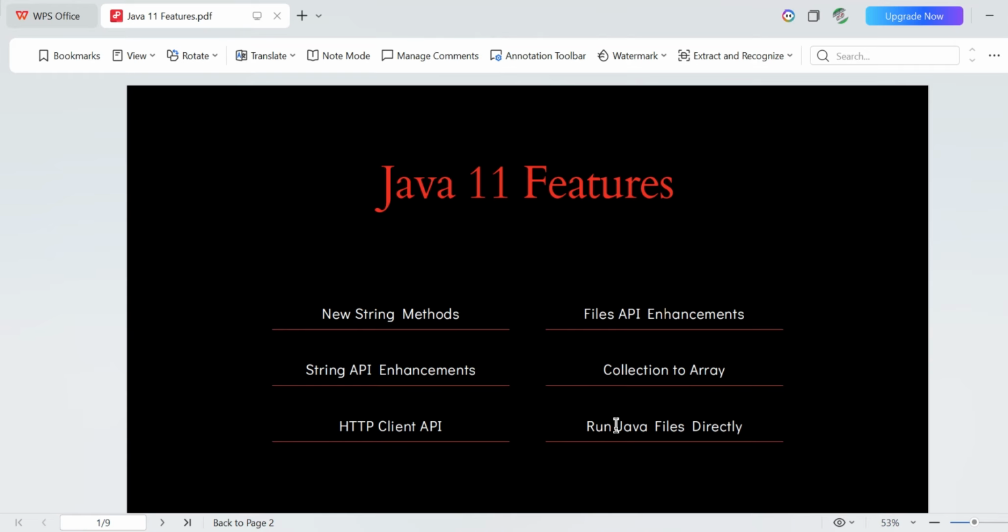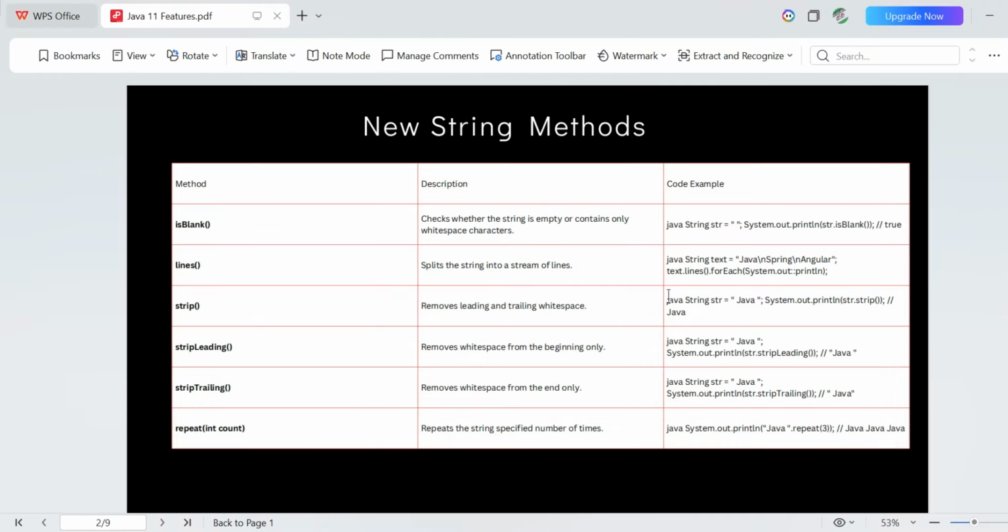They also changed how you run a Java file from the command prompt. Before Java 11, you first had to compile that file and then execute the .class file. Now you can directly run the .java file from your command prompt. That's what was introduced in Java 11. Let me show each feature in each slide for better understanding. So let's start with the string methods in the String class.